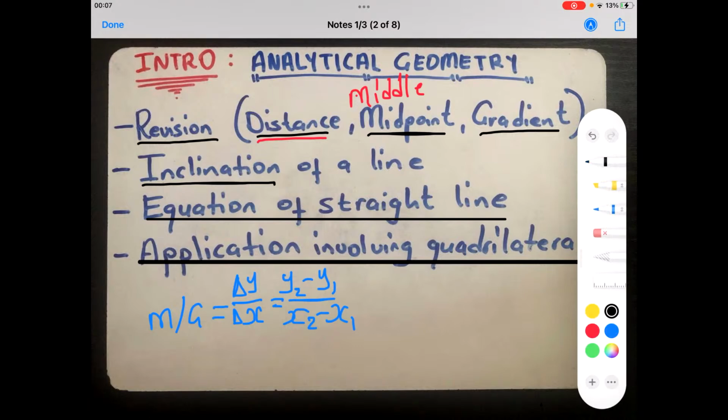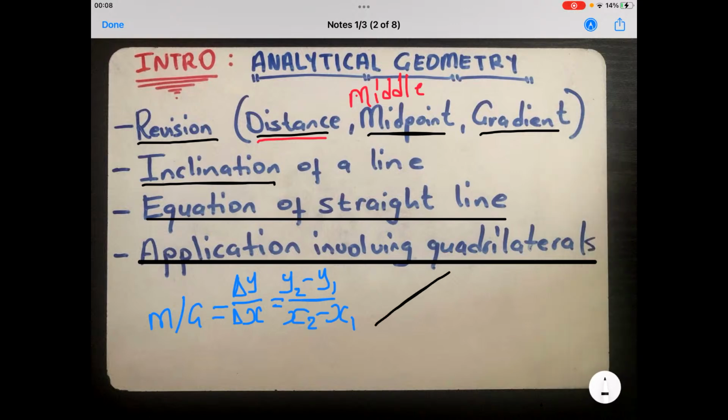So let's say you are having a straight line. It has to have 2 points, where point A has got coordinates and point B has coordinates. Can you see 2 things? Doesn't matter whether it's the distance, midpoint, or gradient, at all times you need 2 things. Most importantly, just remember this.